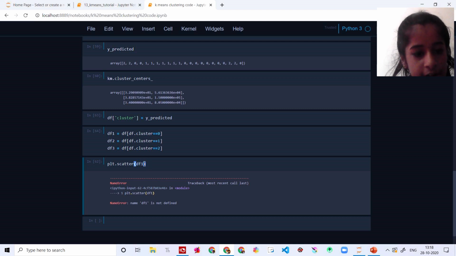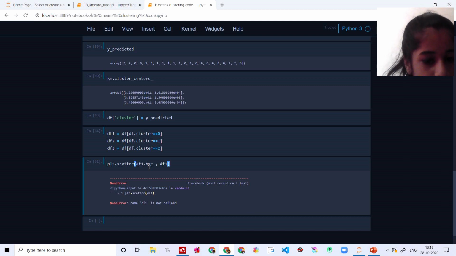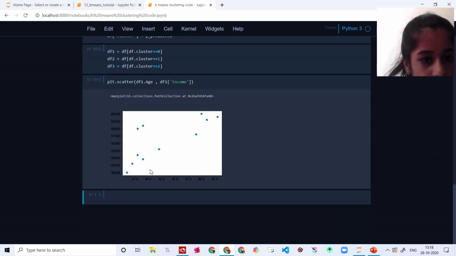So we're going to plot this scatter plot, the df1. Here we're going to plot df1 dot age, comma, df1 of income. Comma color is equal to green.